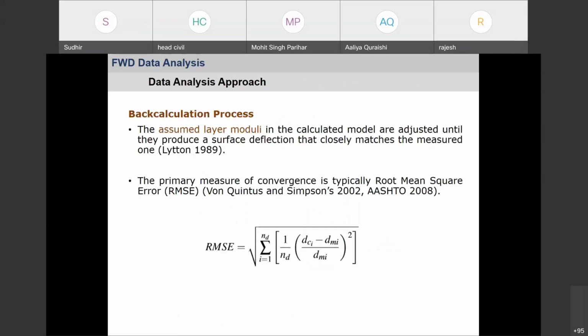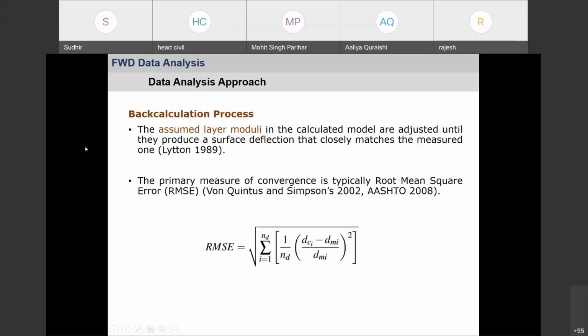Finally, in the analysis, let's say you have applied that temperature correction, and now you have temperature corrected deflection values, and you have also normalized with respect to loading value, so that now you have normalized deflection values. So now you have your raw data in standard form for further analysis, right?